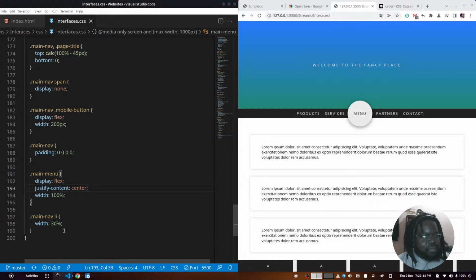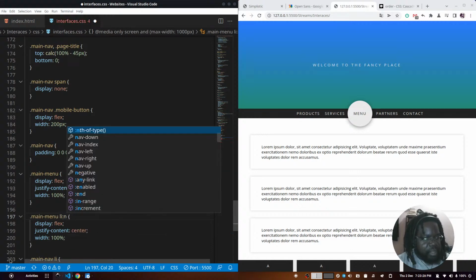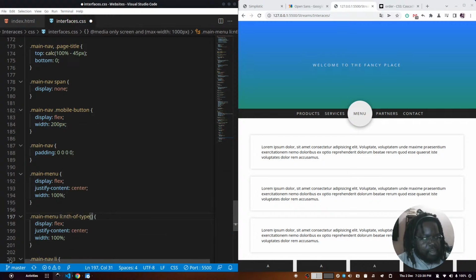In fact, I just remembered it. Alright, I'm gonna copy this, and then I'm going to have li nth-of-type, and it is 3, I think, plus 1, or is it 3n plus 1?